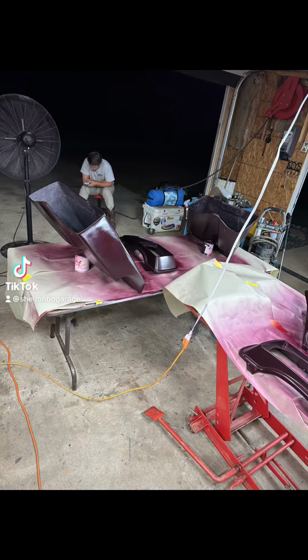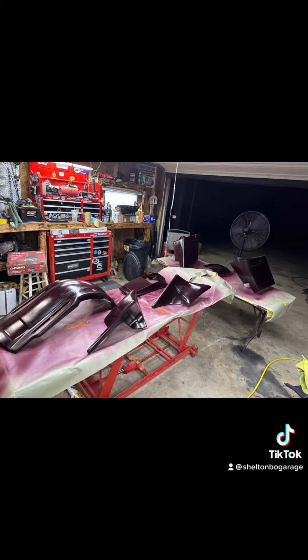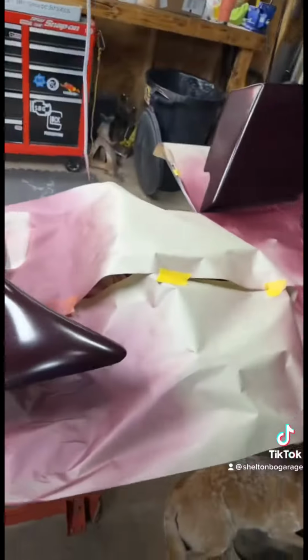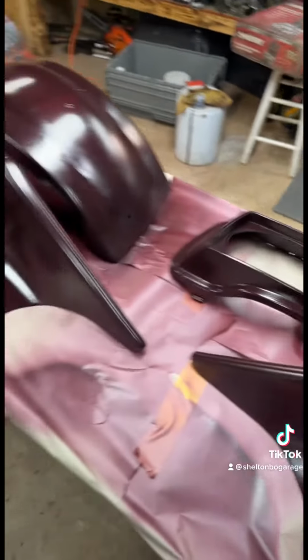This is the start to the dusty old garage paint job. Started out good. Then the fender started bubbling up, one of the kick panels. Didn't like it. And Blake's bike looking good. Got the new bags. Don't mind that. We got to sand that back down and redo that tomorrow.